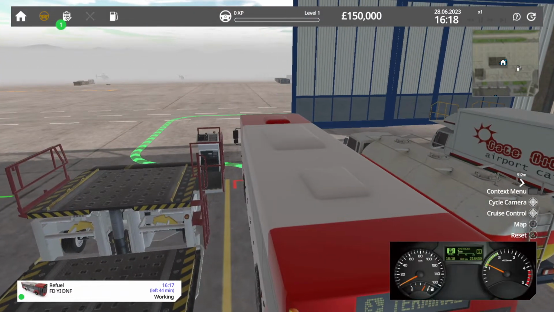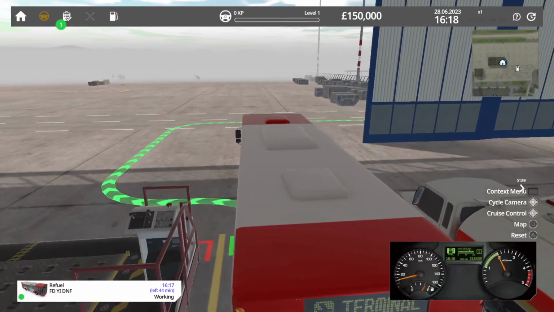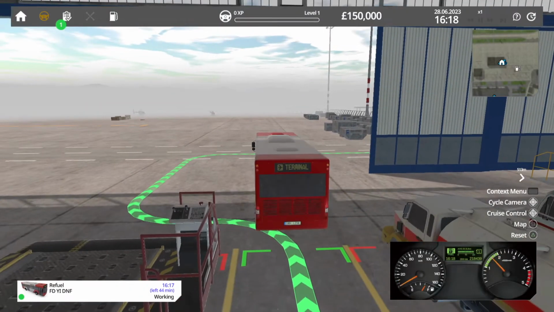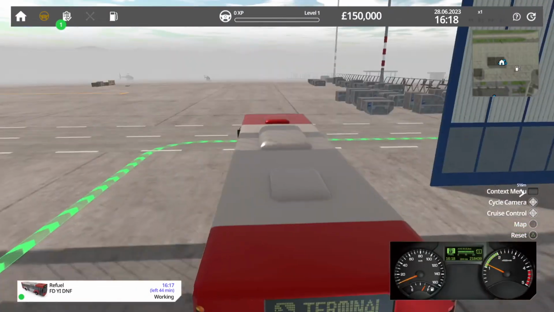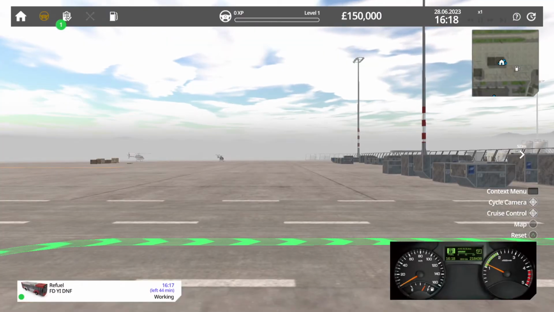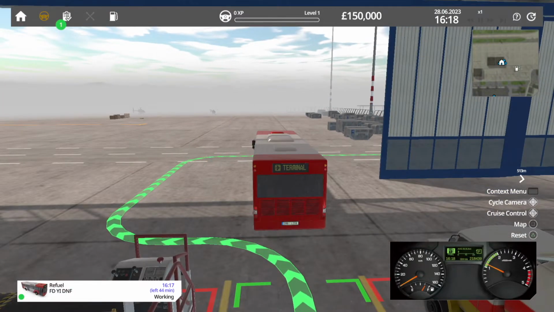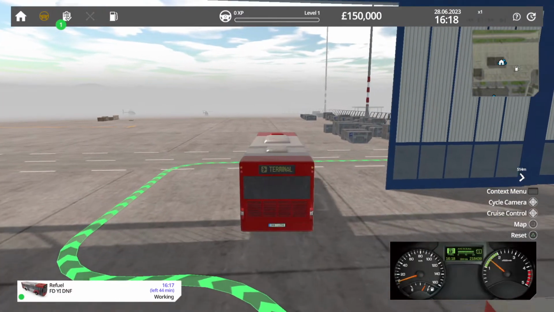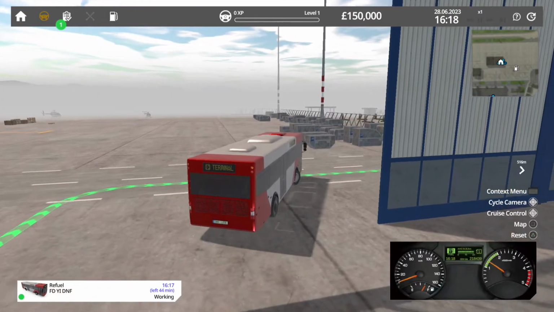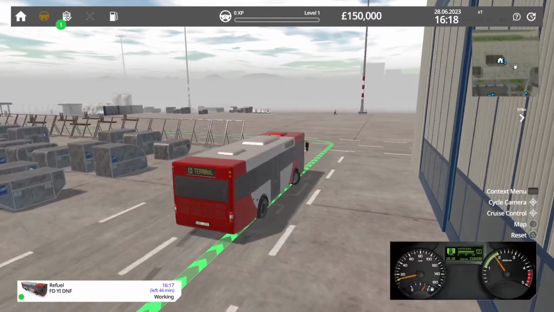And the good thing is, it's giving us a little marker to show us exactly where to go to meet the aircraft. So let's just use these views again. Oh, that's a shame. The interior view's not very good. That's the interior view. So let's use this view, and we'll take the bus and do the first task. And we might get some money then.